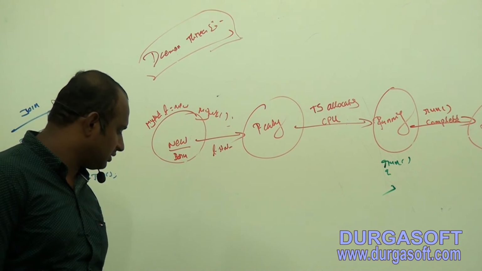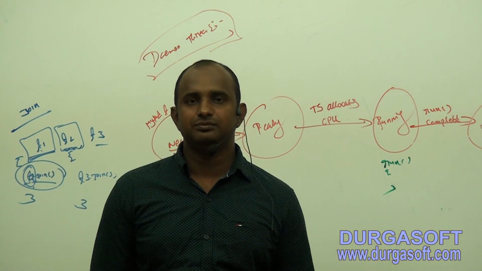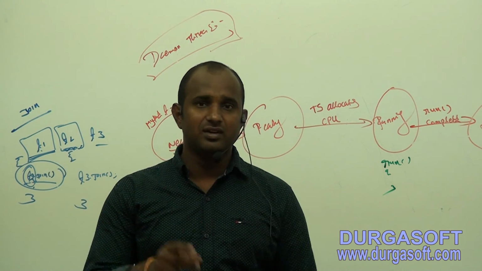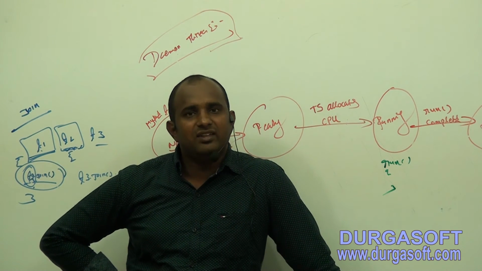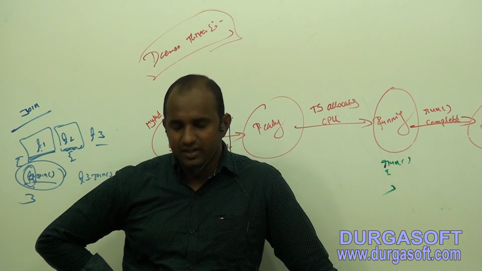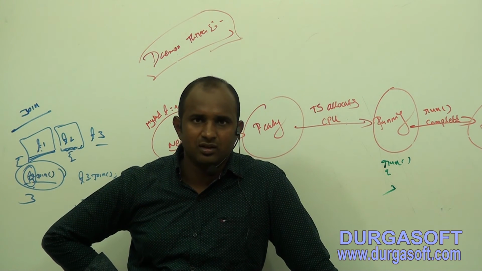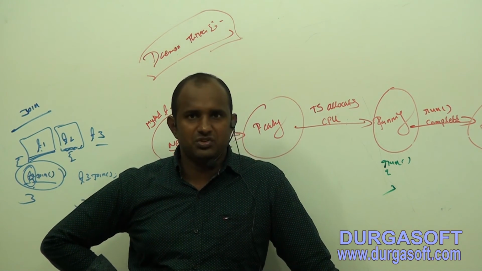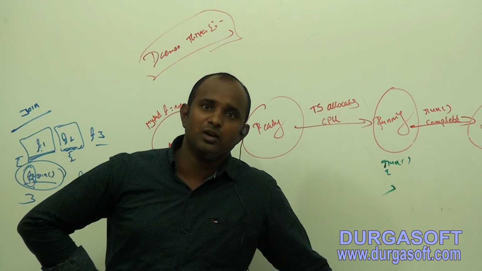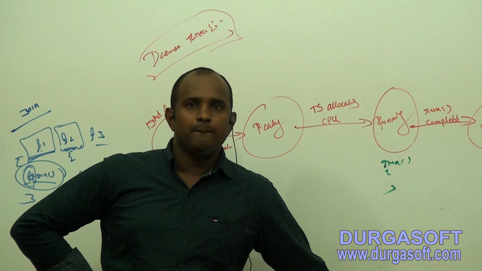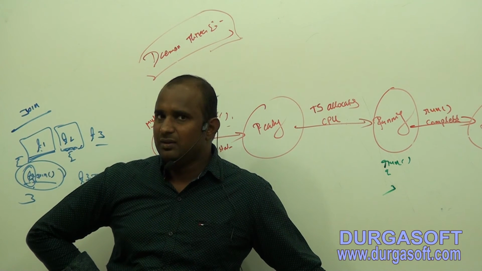The next point here: total how many ways are there to create a thread in Java? Generally I said two ways, right? What are the two ways? Extending the Thread class, and implementing the Runnable interface. Two approaches are there. Up to now we discussed the first approach only, but generally we use the first approach, and in some situations the second approach is also recommended.